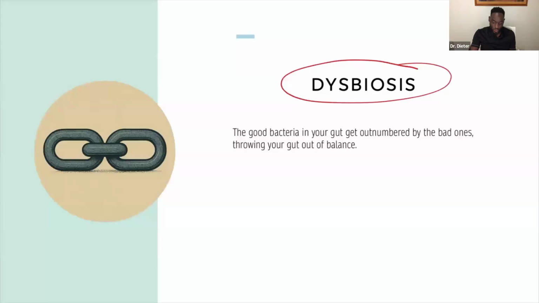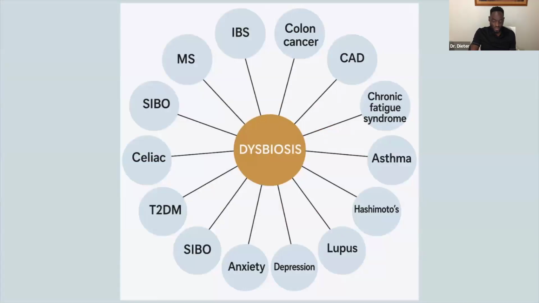And when you have dysbiosis, this is what happens. Diseases like this come up. You see, lupus on here is an autoimmune disease. The microbiome has a trigger-happy finger. Hashimoto's, an autoimmune disease. The microbiome has a trigger-happy finger, killing people that are in camouflage, whereas these are people who are not the enemies, attacking the body cells.